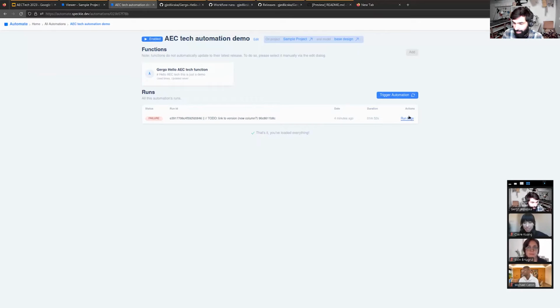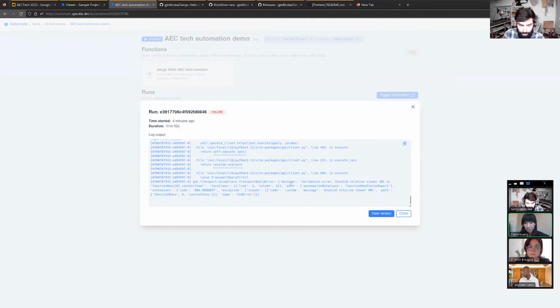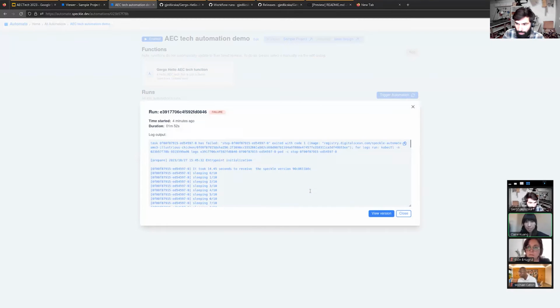Did you figure it out, Claire? You're muted. It's an issue with the C# template code, so I don't think it builds properly. Yeah, I'll take a quick look at that while you continue. Okay. Status says running. Yes, please try to refresh the page and click on run logs. That usually tends to update the status of your automation.